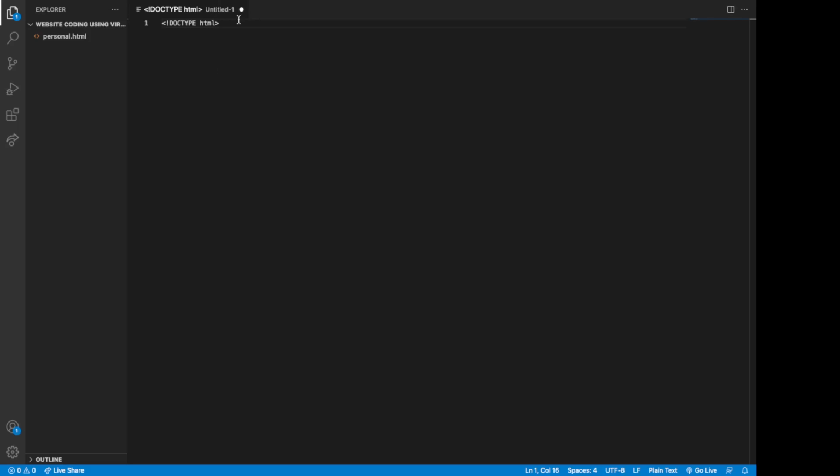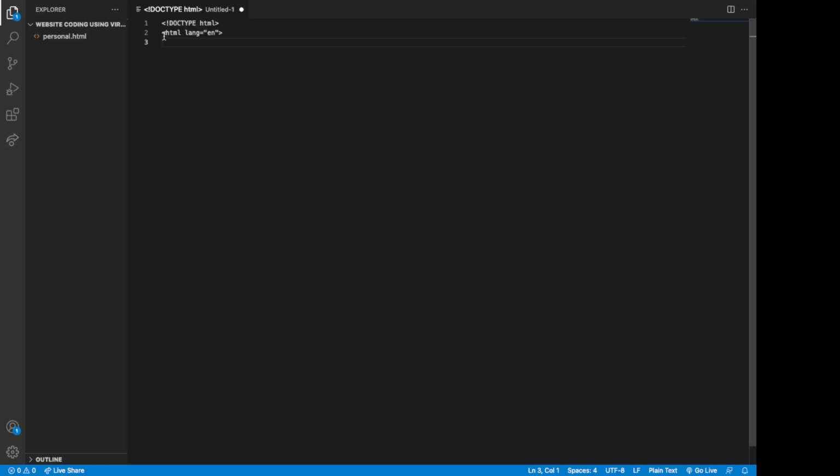The doctype can be in all caps or all small letters, it really doesn't matter, and then html. Then on the next line you're going to be typing html lang equals English. Now this is to indicate that the entire language of the web page is in English.